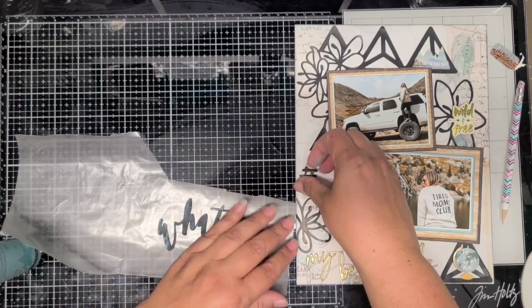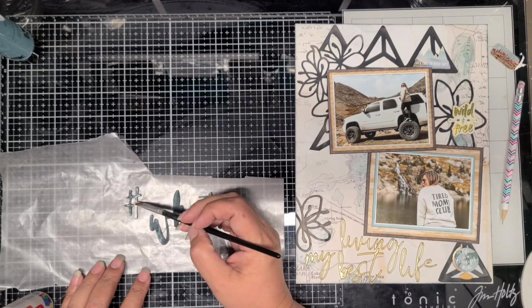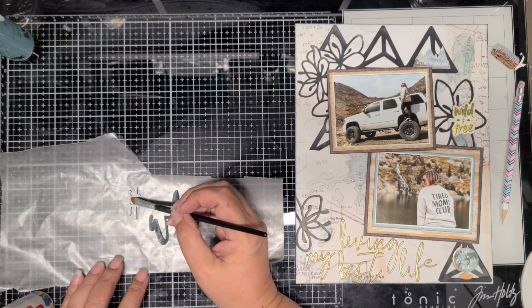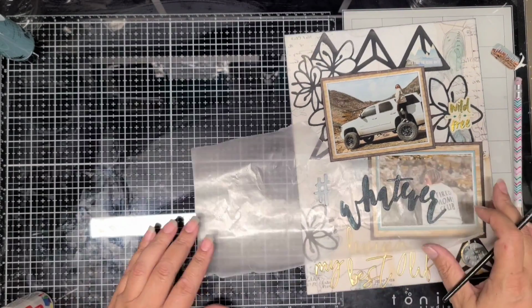I don't remember when I got this, but I believe I got it from Tuesday Morning, which had to be at least probably 2 years ago. But it's just paint based, so it's not dried out or anything like that. Since it's in the tube, it's still very usable. So that's what I'm going to use to color it instead.